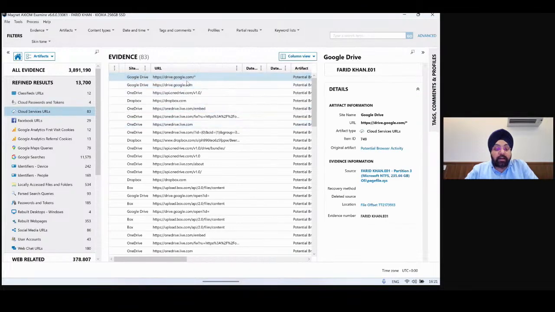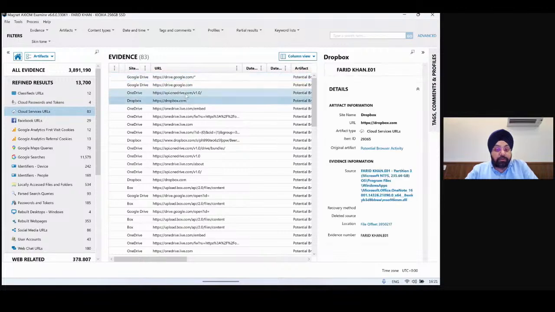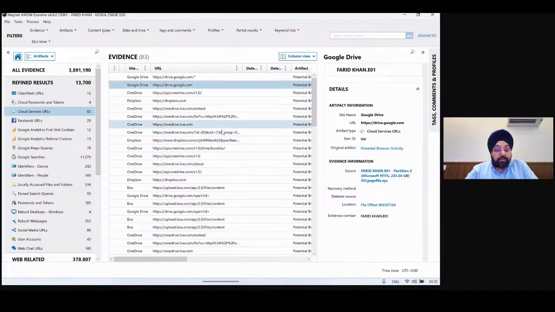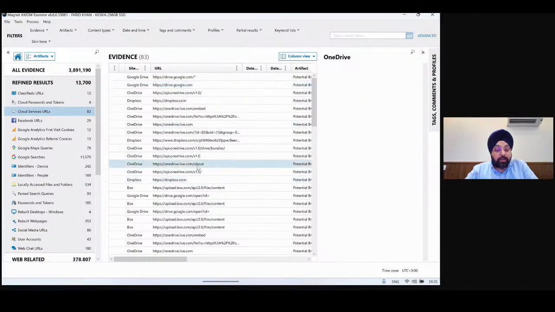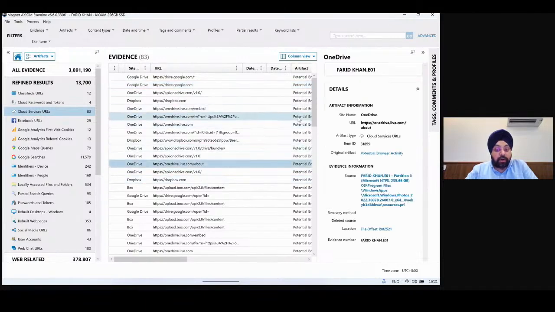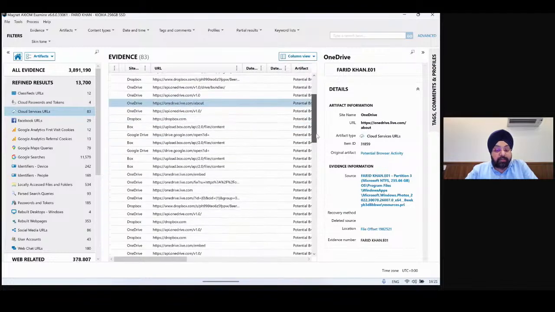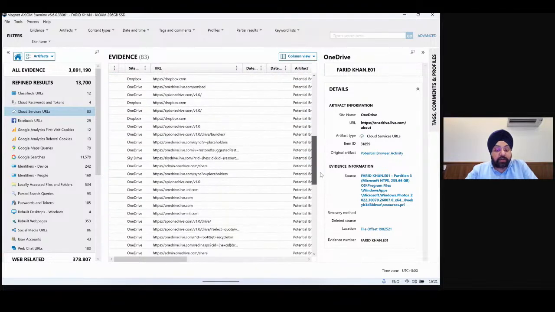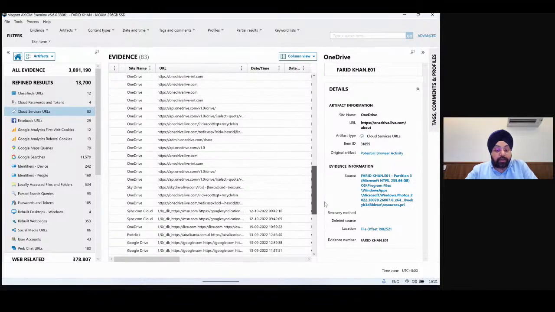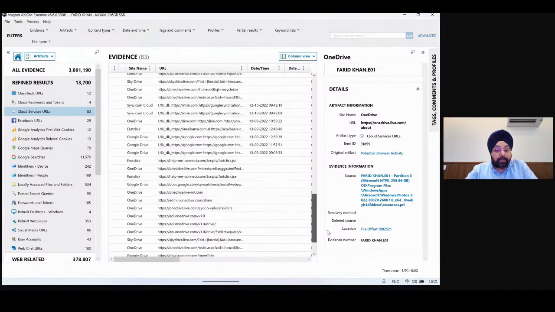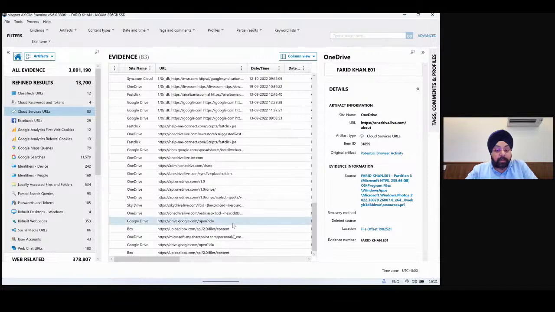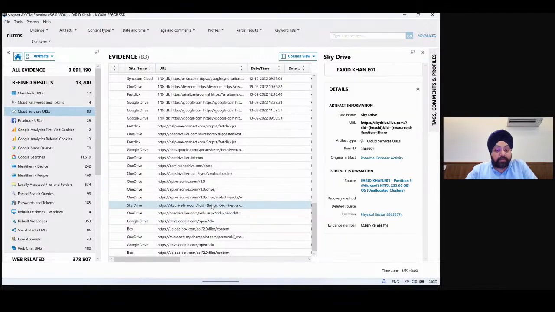Now, if I click over here, I can easily see that this person has been using Dropbox also, Google Drive also, and OneDrive also to upload the data, because these websites are only used for data uploading. Then there's also something called SkyDrive from Microsoft.